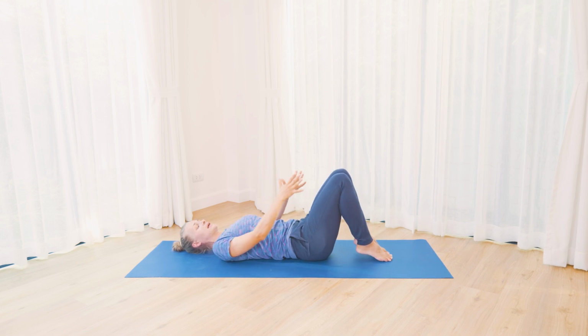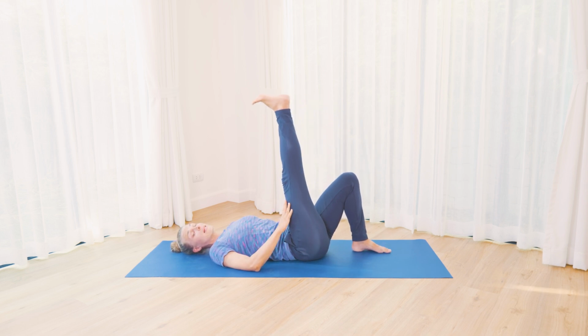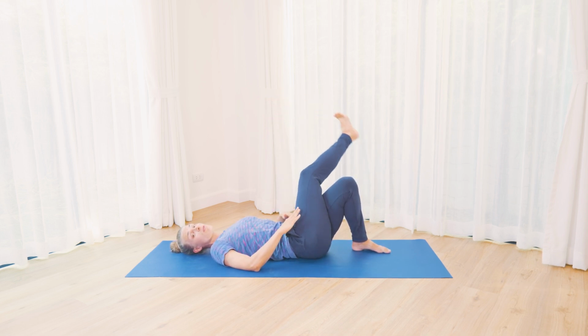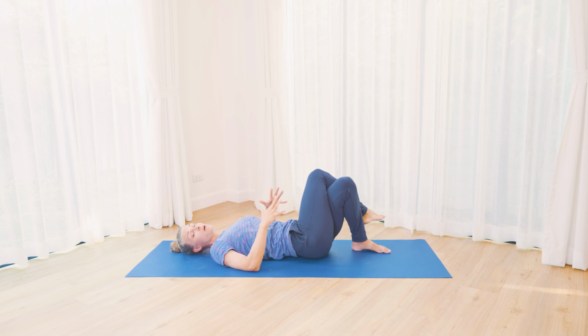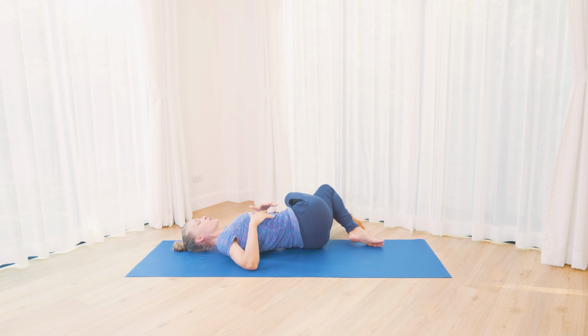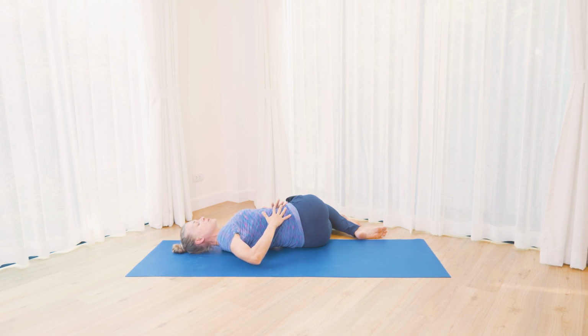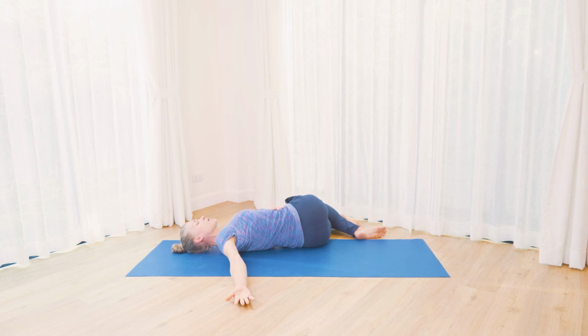So either, again, legs next to each other, or you could now lift your right leg up into the air, cross the right leg on top and around the left leg, and then bring both legs to your left side. Again, here, the right shoulder can happily come off the mat. You could keep your right hand close to your body, or you could extend the right arm further out.